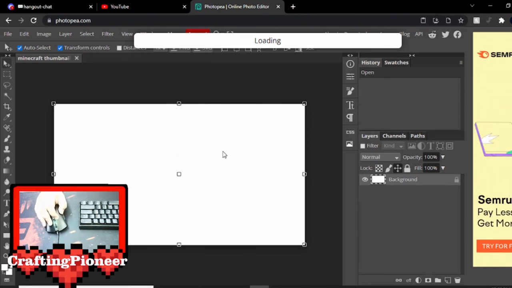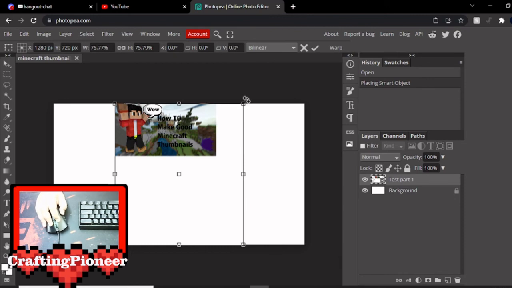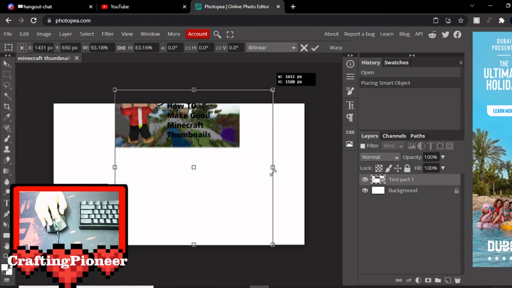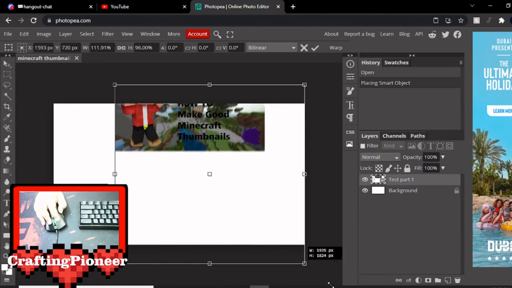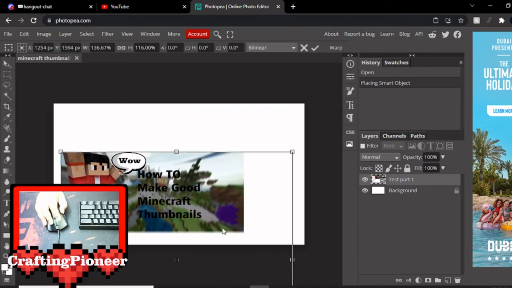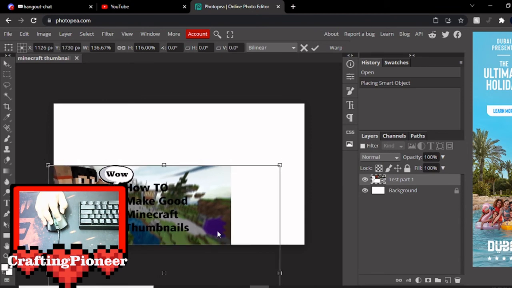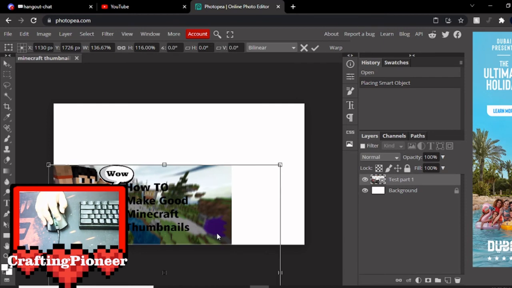And a second, and it's gonna load. It's gonna take a bit of time, but it should happen. Okay, there we go. Perfect. So now you are going to make this really big and make it fit into the box itself. So let's do that, guys, really quick. This really should not take that much time, but since I'm recording, it's really laggy. So let me just do it real quick, and I'm gonna show it to you guys once it's properly fit. So be right back.